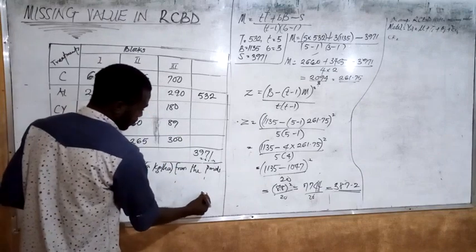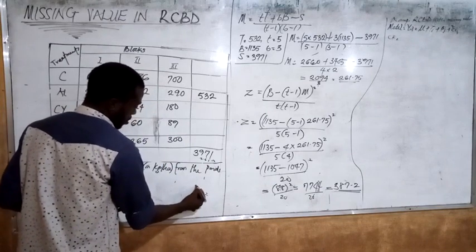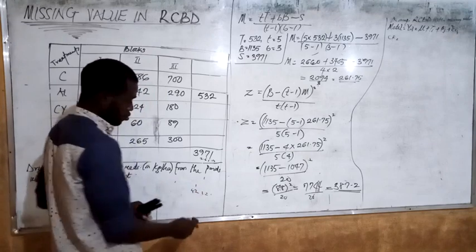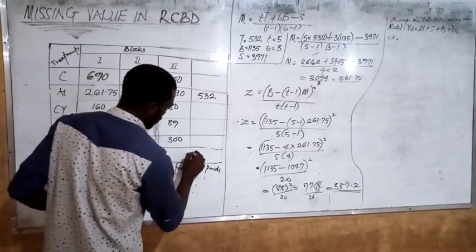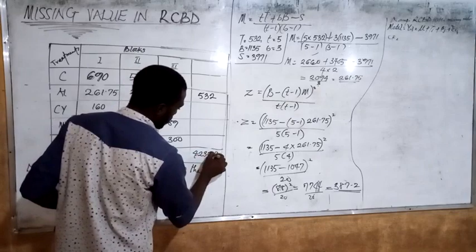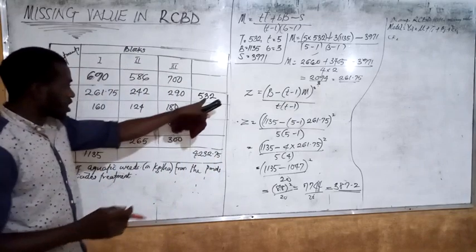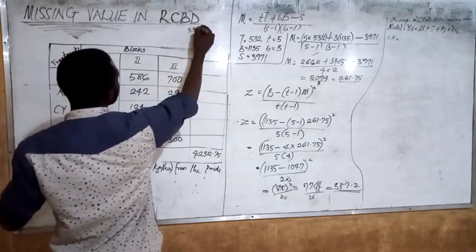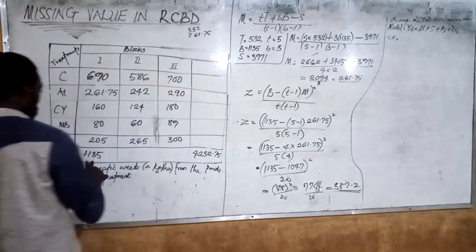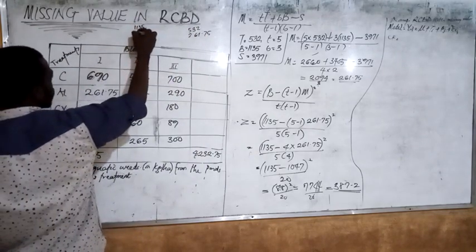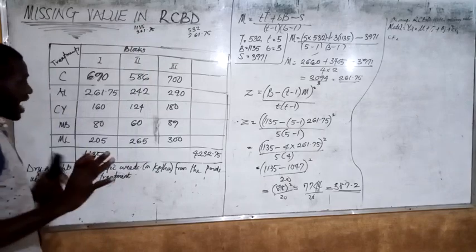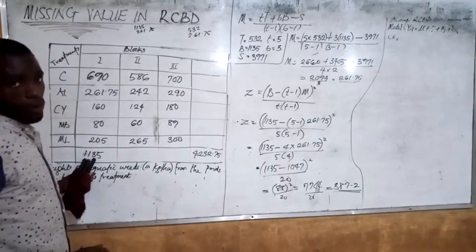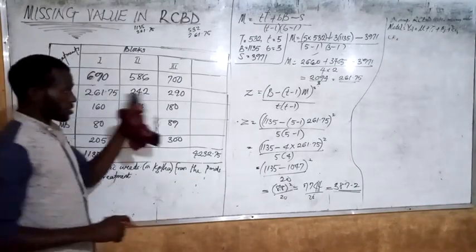We have 2, 3, 1, 2, 1, 4. So we're going to have 4232.75. So what will change? This will also change. Why? Because we have added 261. So 532 plus 261.75. This will also change. That is 1135 plus 261.75. Notice the way I am doing it. I did not alter any other thing. I am altering only the sum of the treatment and the sum of the blocks. Alright? So that is the block in the same guide.